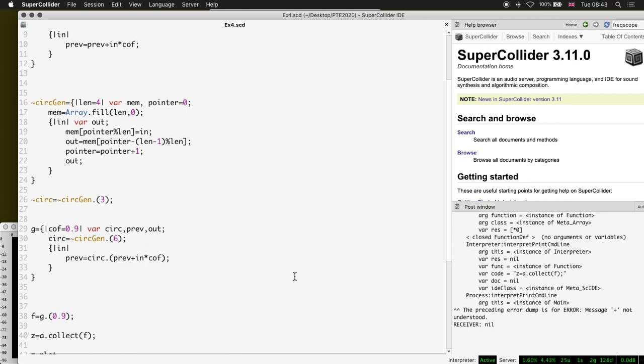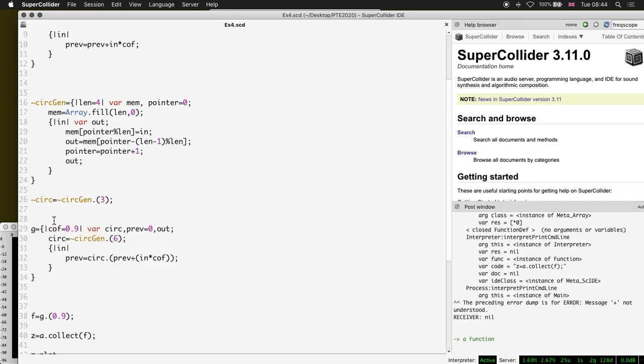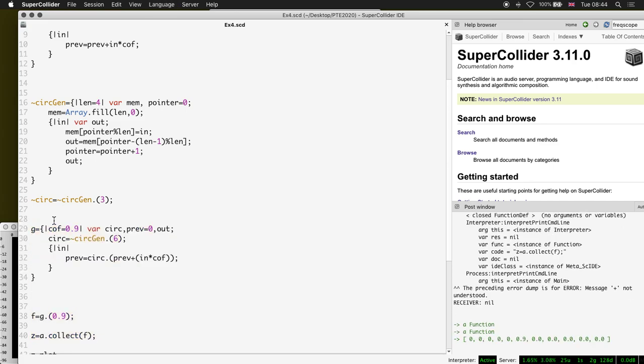Ooh. Previous plus not understood. Okay, I didn't initialize this to 0. That's an issue. And I'm thinking, actually I want to multiply the input value only. Here we go. Fingers crossed. Hardly. I would expect it to recur back here. So we have the previous value. This is what we output.